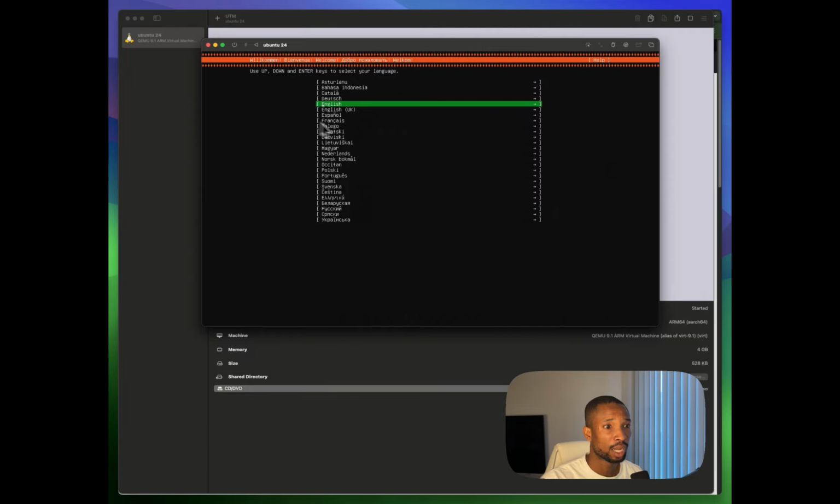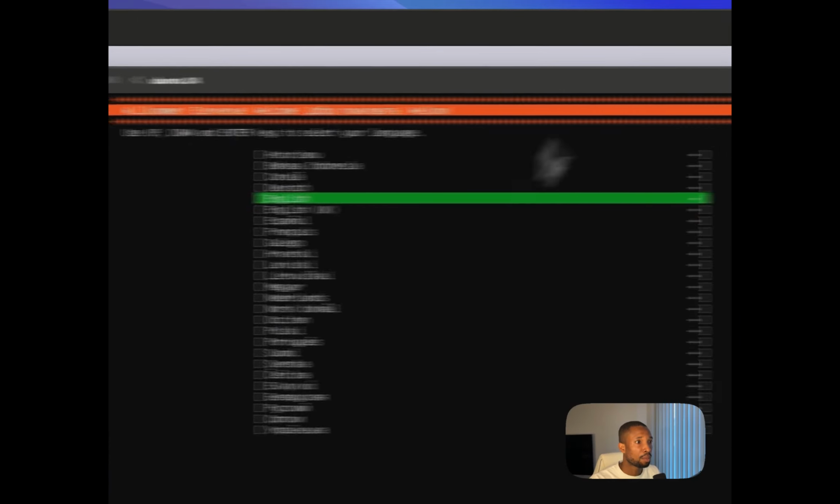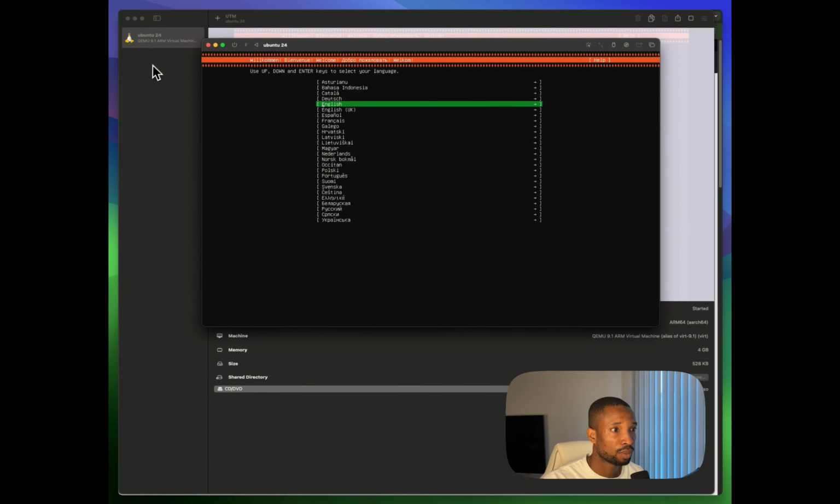And remember that my mouse is not visible around the area of the Ubuntu server UI. You can't see it here, but you can see it in the rest of the UI. So whatever you're going to be doing, you're going to be using your keyboard.